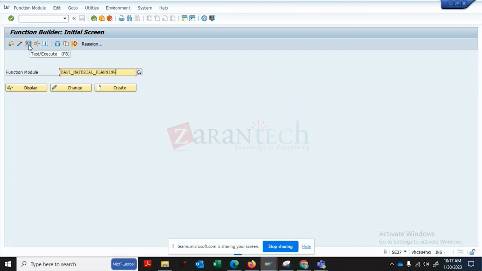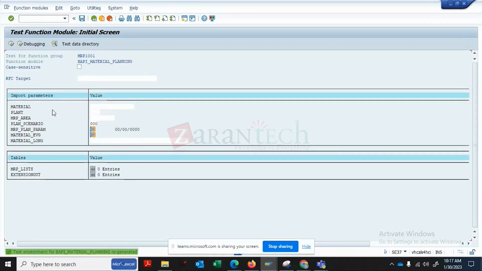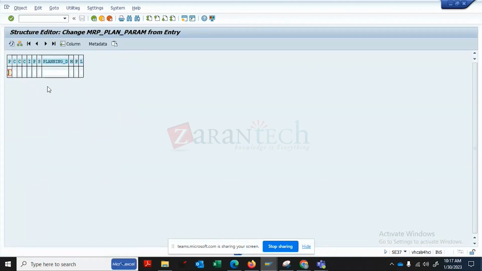You have to use this BAPI for including those additional fields. If I test this BAPI, the parameters you can see are material, plant, MRP area, planning scenario. So all these are planning parameters, and here you can maintain the planning parameters.